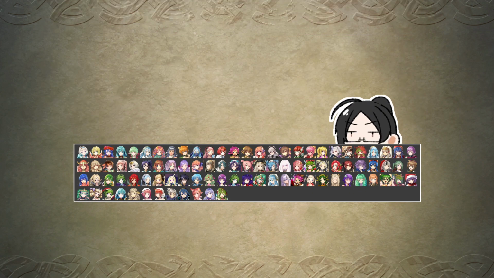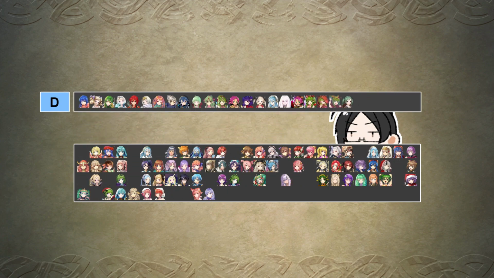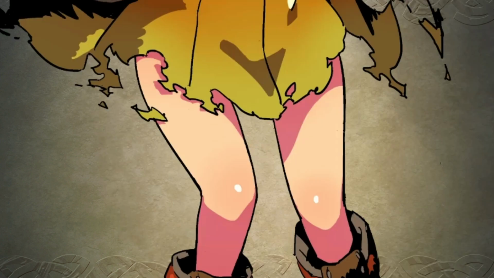Next, we will take the heroes that are obviously too young or underdeveloped and put them under one roof. And what shall we call them? FBI, open up!